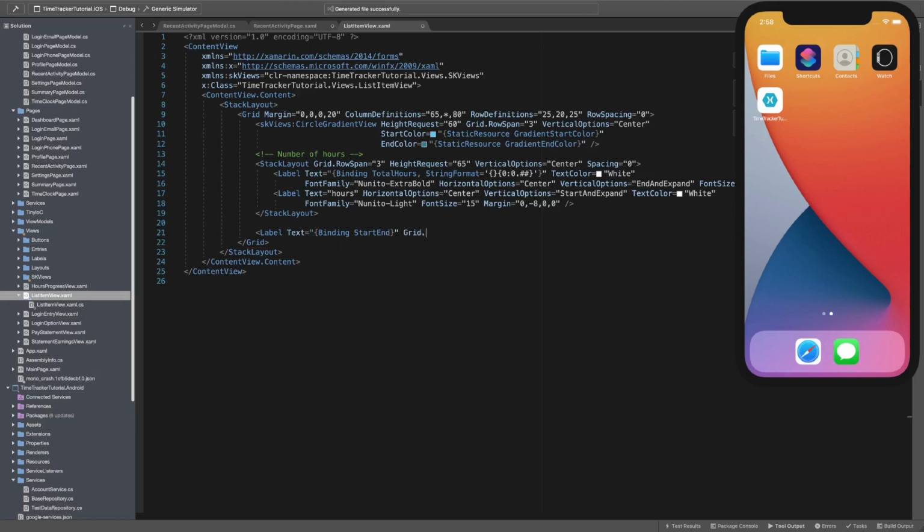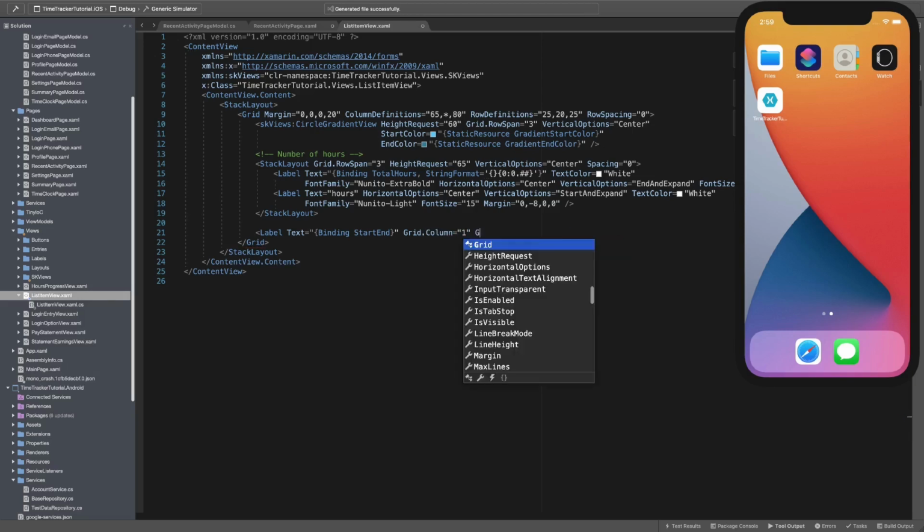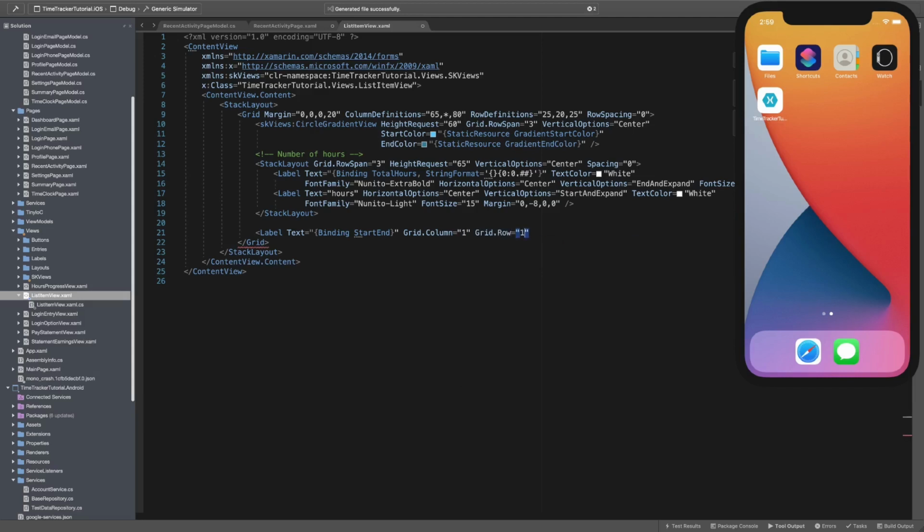We'll put this in the second column, so grid.column is 1, with column index starting at 0, and its horizontal options are going to be end. We'll put this in the second row, so grid.row at index 1, row also starting at index 0. And then we'll say its vertical options are center.